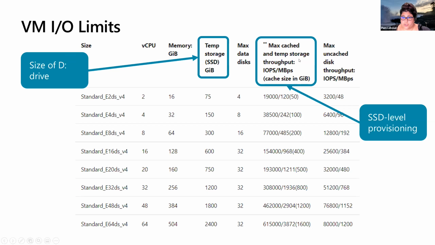Now, if you have some kind of transient workload, like some kind of data load process, ETL processing, something where you could recreate the data if it goes away, then you can leverage that NVMe. But otherwise, it's really only good for either TempDB or some kind of caching. So that's one of the reasons why we don't heavily recommend the L series VMs for SQL Server. Okay.